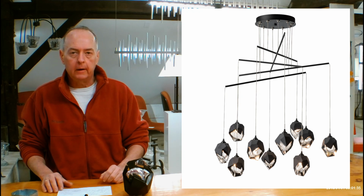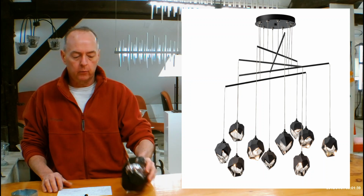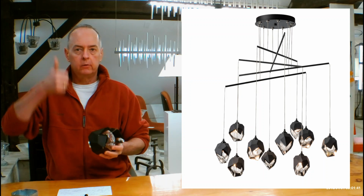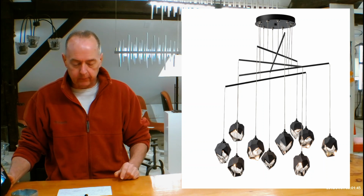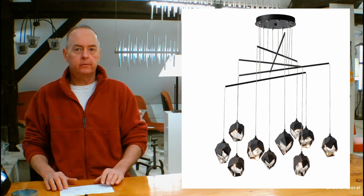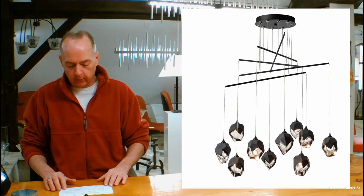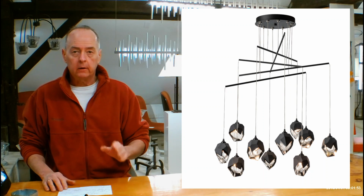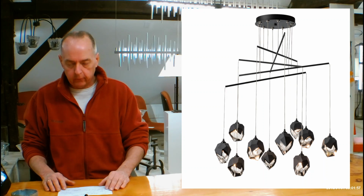So the overall height, now we're talking about the distance from the very bottom of the fixture, the bottom of the very bottom one, to the ceiling itself, is going to give you a very good range. This is going to start off at 16.5, which means it could be a semi-flush if you need it to be, and the standard range on this is going to go all the way to 88 inches. The longer version of this is going to go from 16.5 to 142.